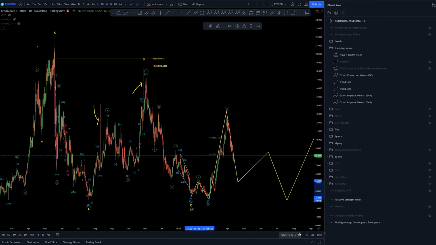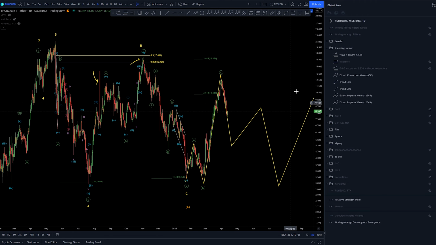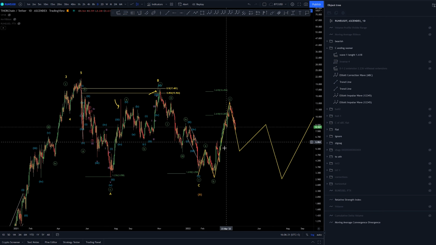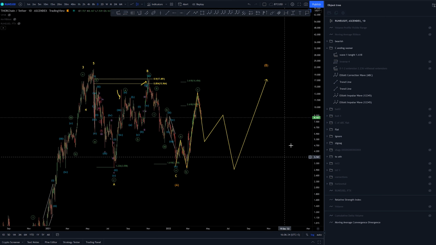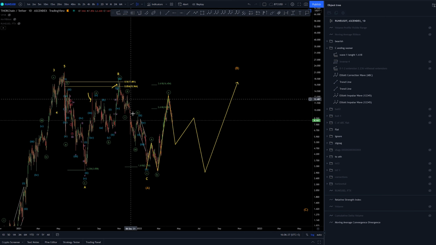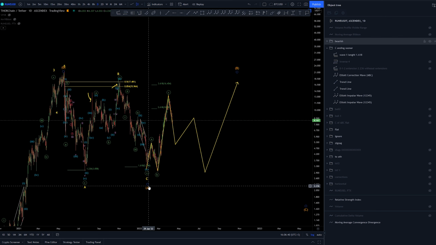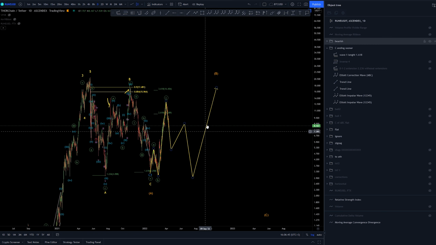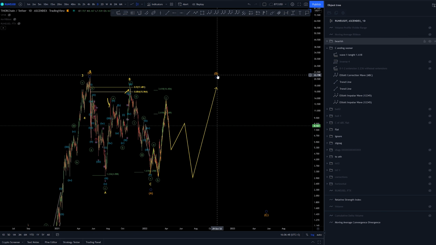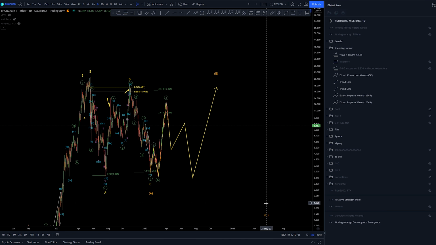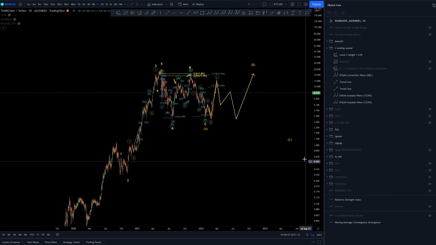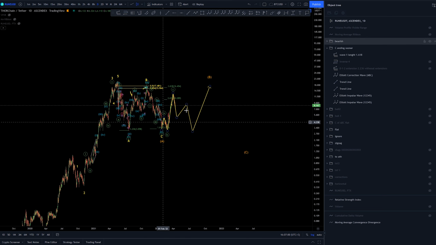Let's have a look actually. Yeah, this looks even worse on arithmetic scale. Let's forget that. But yeah, again, it would be possible to place 5 waves here. But this whole bearish scenario would mean that this first move was just an A wave or an X wave of this whole move to come. We would be expecting 3 waves down and then a pump into B, and then a huge dump to the C with 5 waves, a really impulsive one. And depending on how high we get, we can measure that target later.